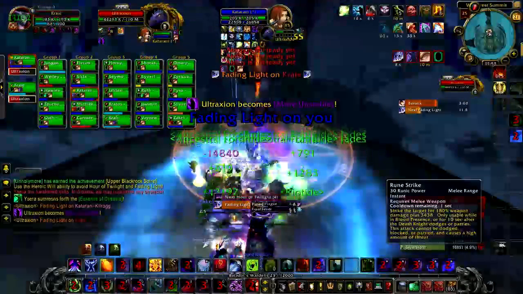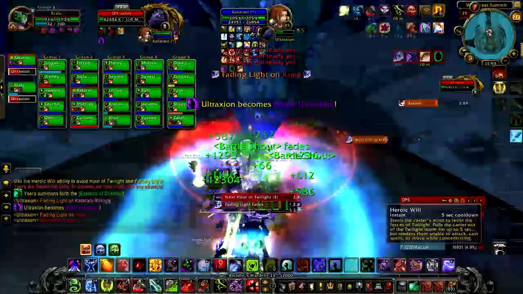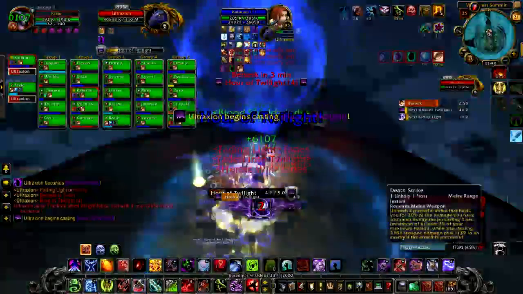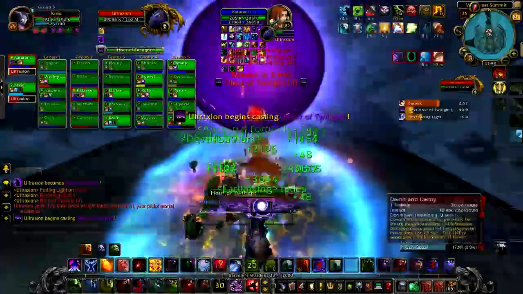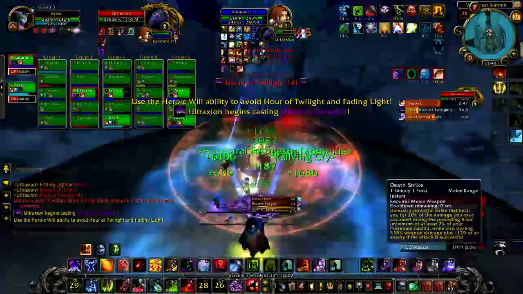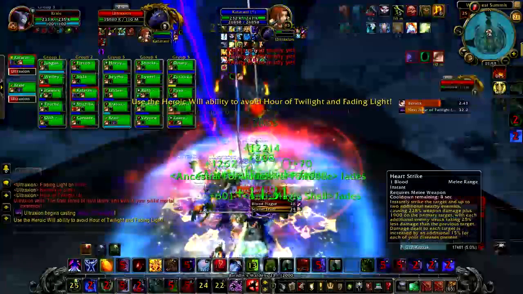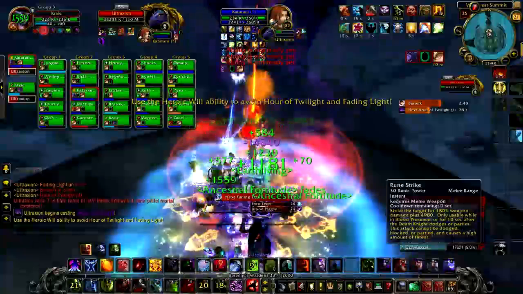His other ability is Twilight Burst, and this basically stops players from running away. So if all players are out of melee range from Ultraxion, he'll deal 75k unresistable damage to the whole raid, and increase all magic damage done to the raid by 50%, and this ability stacks. So now we've got that over and done with, those are his abilities, we'll move on to his other buffs.